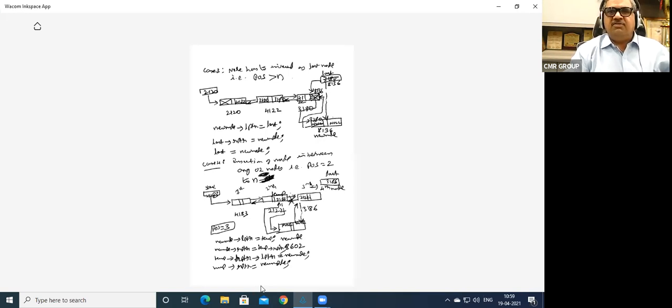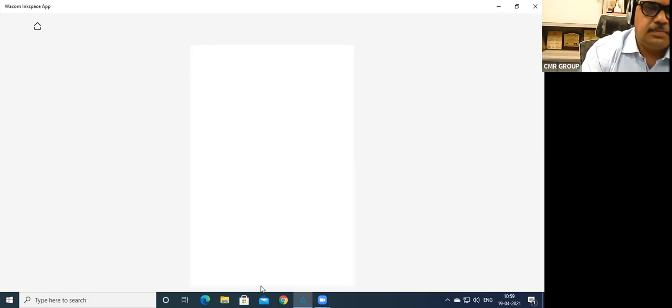Only one pointer is enough for us, temp. Okay, now let us write the function. Void insert. I require node star new node, comma, star temp.